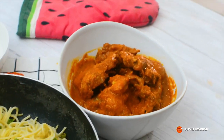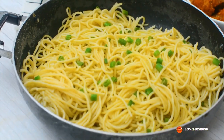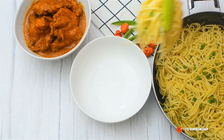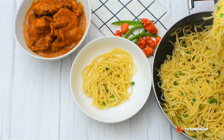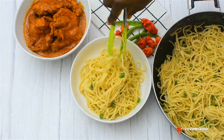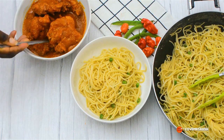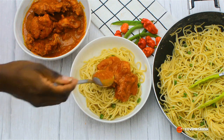Our meal is done! For those who are not familiar with Nigerian money, everything cost me 1000 Naira. 1000 Naira is very cheap to feed four to six people — five of us ate this when I made it and it was really nice. For context, that's the equivalent of about two pounds if you're in the UK, and three dollars if you're in America. To serve four to six people with three dollars is a miracle.